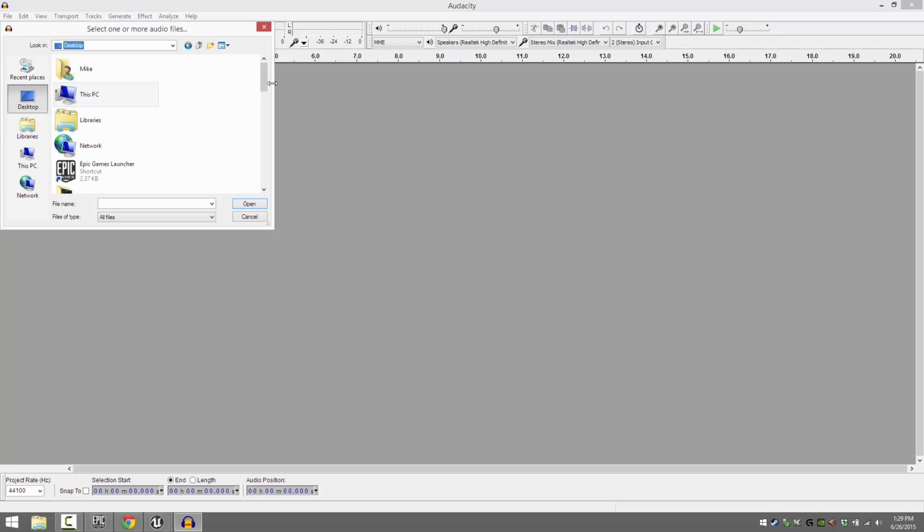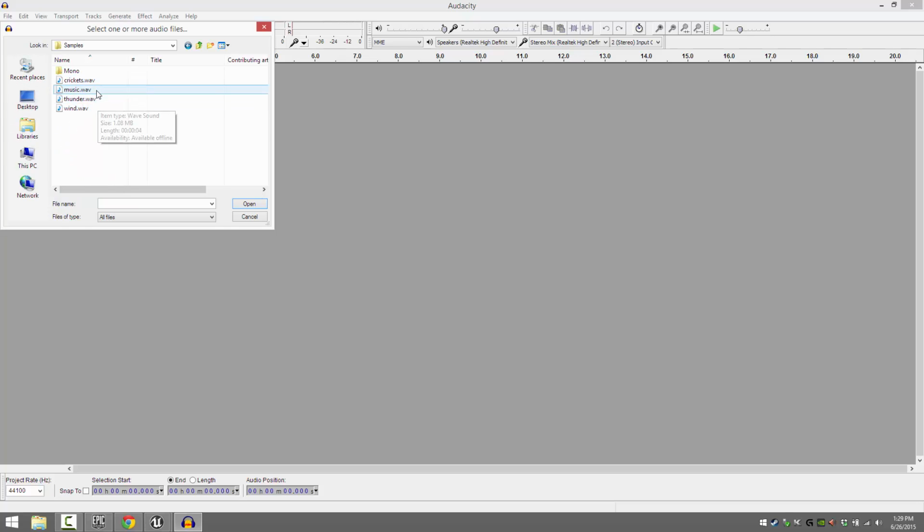Let's go here, and what did I call them? Samples. So these, for example, are the four sound files I'm potentially going to use. They're all WAVs, but some of them could potentially be stereo, and I only wanted them mono. I've actually already converted them using Audacity to do so. But this could just as easily be files in OGG or MP3 format that I wanted to convert into WAV, and this is where Audacity shines.